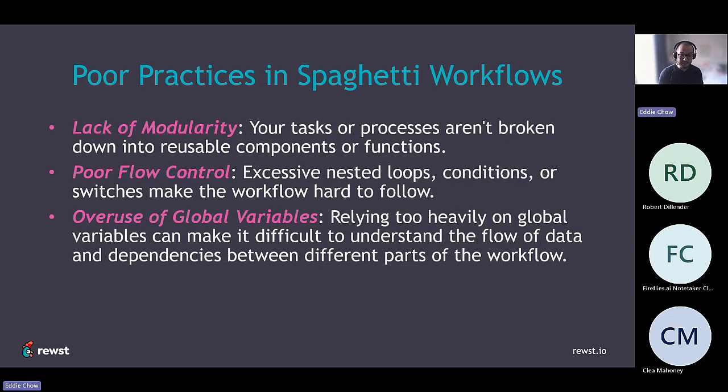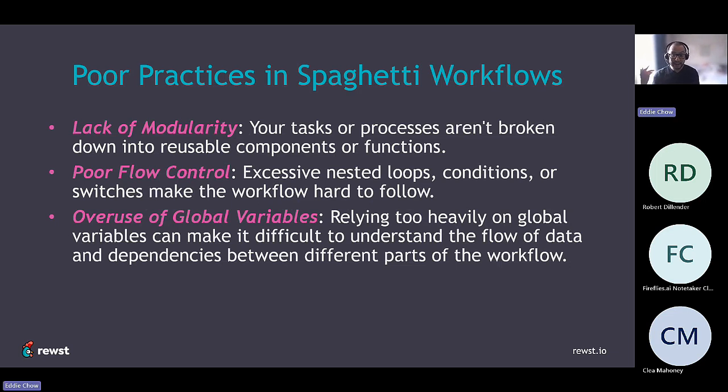Oftentimes, two big things that we're going to see most in a spaghetti monster workflow are lack of modularity, as there's probably little to no sub workflows, and then flow control. Flow control is usually taken care of by the no-op. And when we have a no-op with 8, 9, 10, 11, 12 transitions trying to branch off to every little thing, we should be considerate. Are 12 transitions needed?